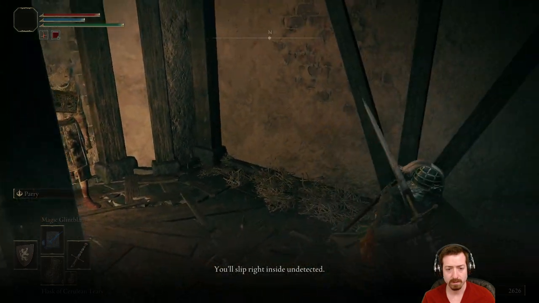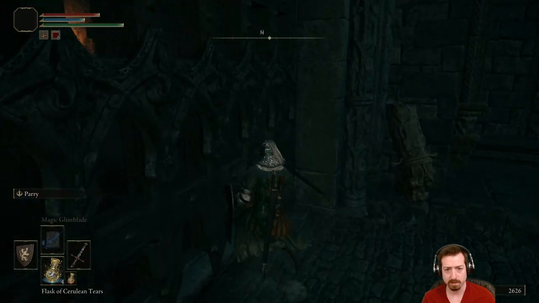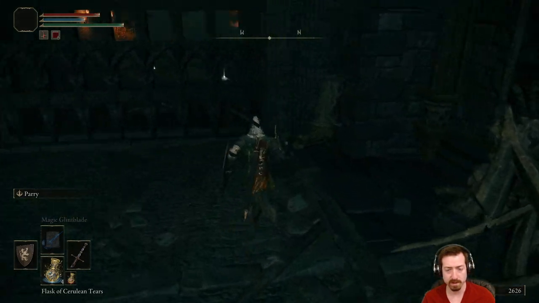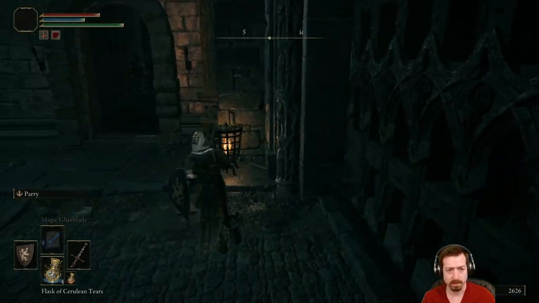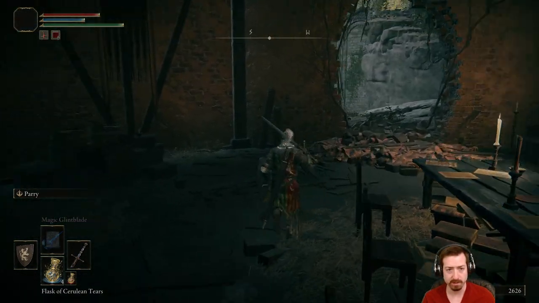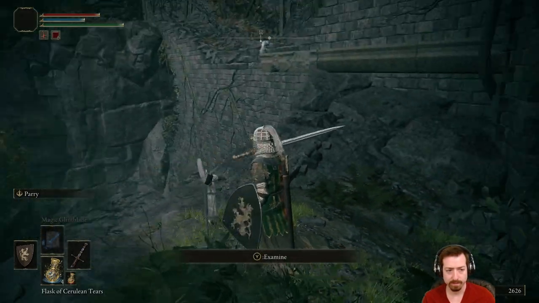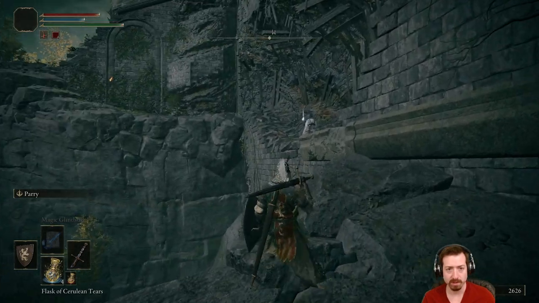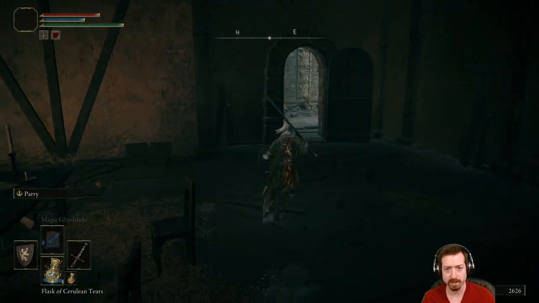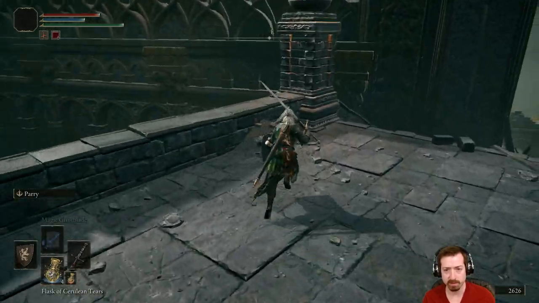The guards, you'll slip. So wait, could I have used the main gate? I'm confused. Main gate doesn't open. Is there a lever or something that I just missed? And I can go through the main gate? Maybe there's a lever in here. But I feel like he's talking about this opening, and I'm not understanding the choice that he's claiming I have. So let's investigate a bit more. What did I miss?